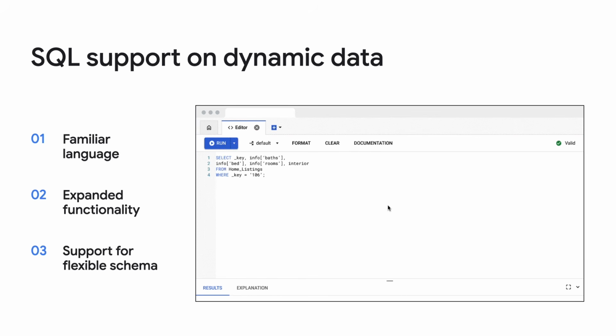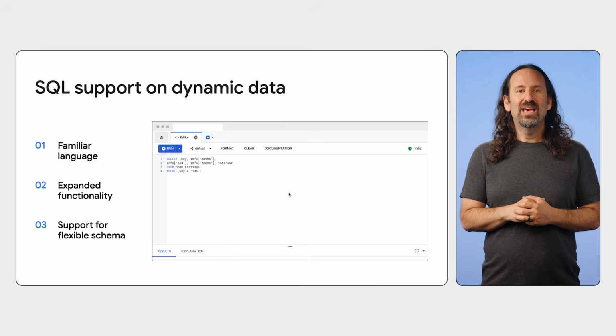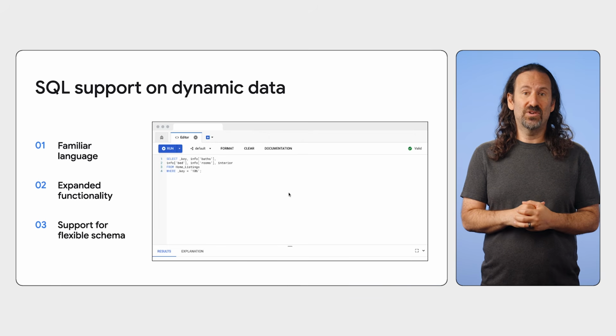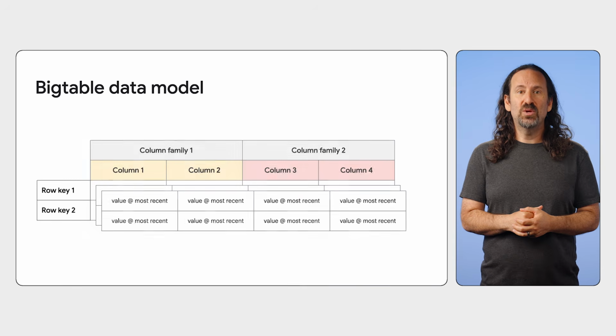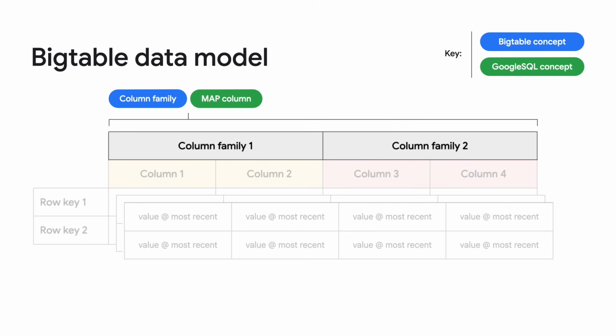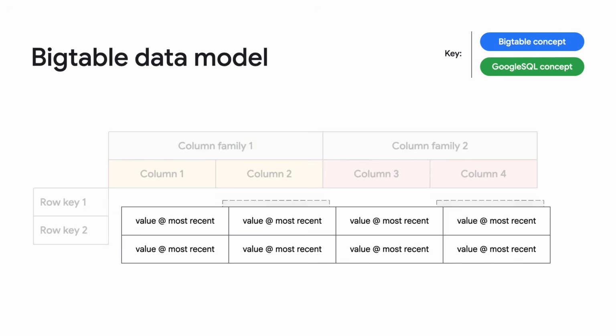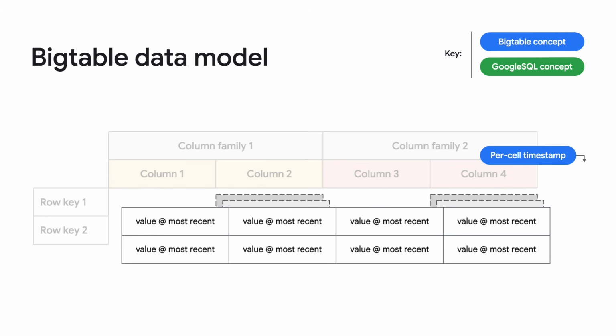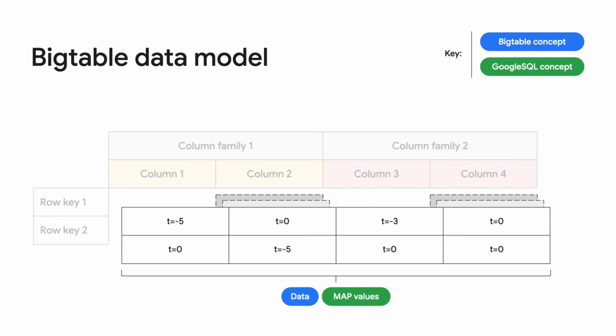Bigtable also supports SQL queries, perfect if you're already familiar with relational databases. It includes custom SQL functionality for working with Bigtable's flexible time-versioned structure. Each table includes a special row key column. You can query dynamic columns and families using the familiar key-value syntax of SQL map types, or you can use the table functions to view historical data at a specific point in time, filter by timestamp ranges, and unpack cells into a flat time series view.